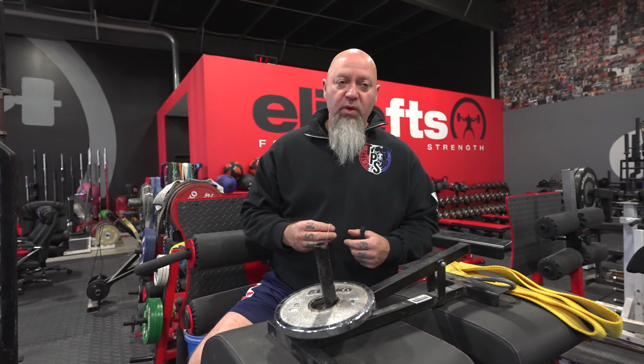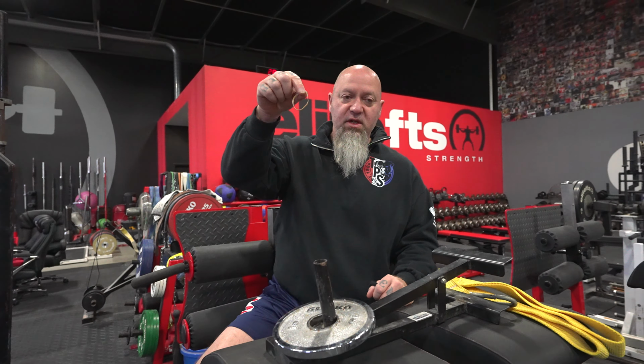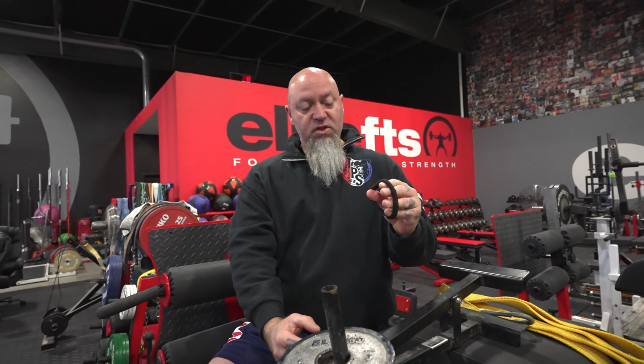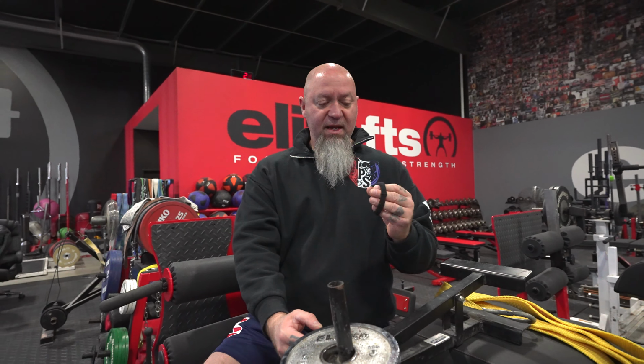I got a pretty lengthy YouTube video on this. The easiest way to do it is just grab an elastic. I was told this is not an elastic, it's a rubber band in Ohio. But anyway, you could also use one of these things. I borrowed this from the girl at the front desk. This one's actually kind of cool because this is a hair scrunchie. They call these scrunchies, what are these? Hair tie? I don't know what it is.